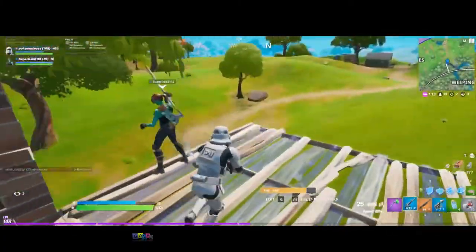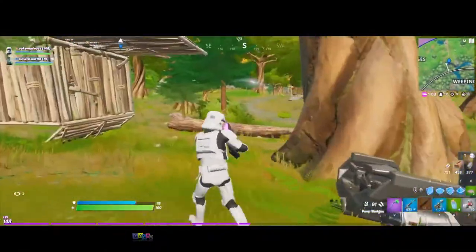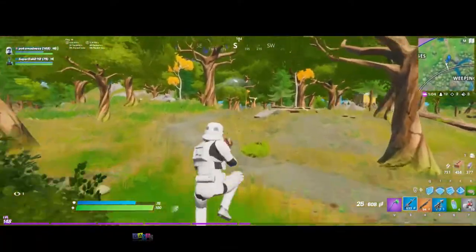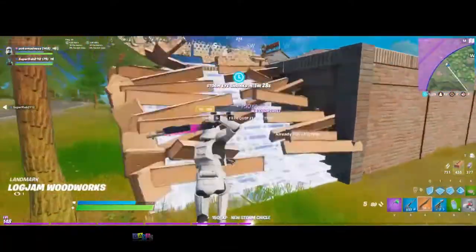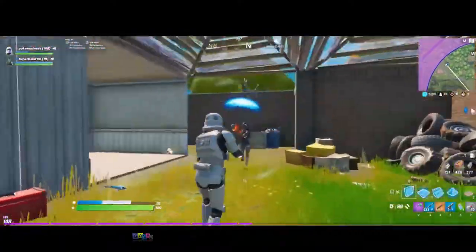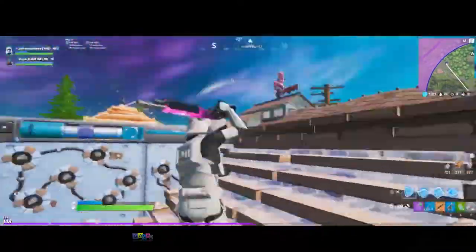Where is he? The boat's coming from this direction. I heard them in the boat. Boat this direction. Yep, we can kill them. Let's go. Other people, let's go. Oh, this guy's a mod. Get in my trap, boy. Get in my trap.